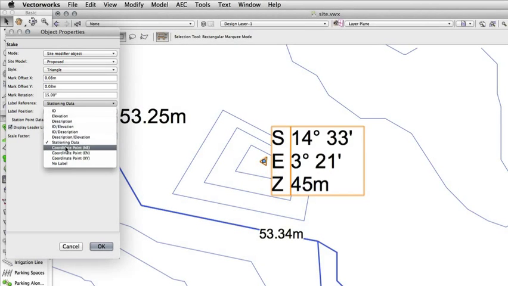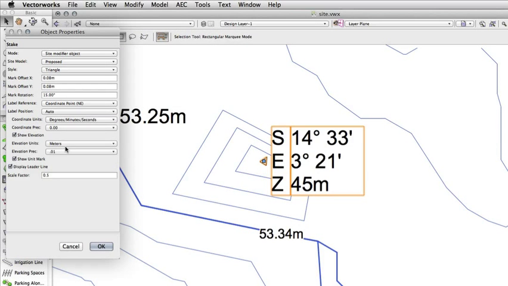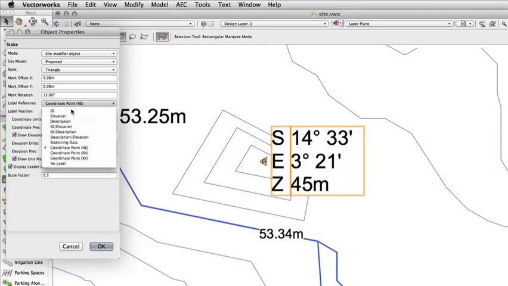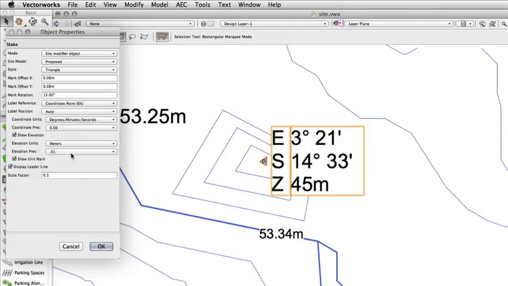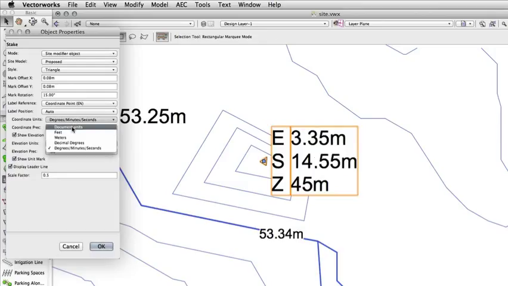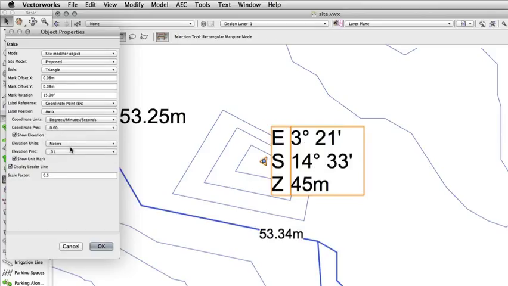Coordinate point will show the stake object's distance from the user origin, or it can show the geographic position if you are georeferencing your layers. Coordinate point northing, easting, and coordinate point easting, northing display the distance prefixed with the direction. Coordinate point XY displays the distance based on the file coordinates. You can also specify the units by choosing the appropriate units in your document unit settings, or by choosing the units in the coordinate units dropdown. To display the longitude and latitude, specify decimal degrees or degrees, minutes, seconds from the list.